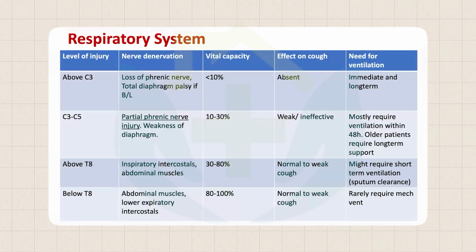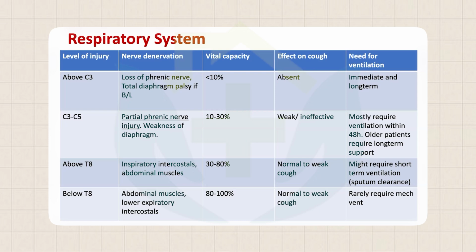Now, if you look at the various levels, imagine that C3 to C5 is supplying the phrenic nerve, C5, C6 the upper torso and the muscles of the arms and limbs, along with the thoracic cage, and then you have the thoracic level that is supplying the intercostal muscles and the abdominal muscles, and then the lumbar, which supplies the pelvic splanchnic nerves, the genital areas and all.